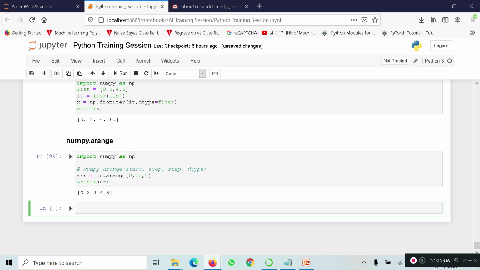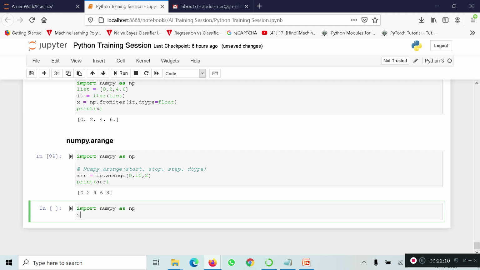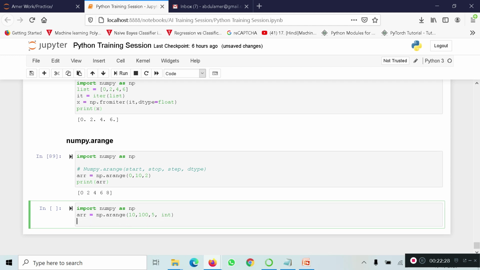Let's try with another example. Import numpy as np, arr is equal to np.arange, start with 10 till end 100, step is 5, and the data type is int, and print.